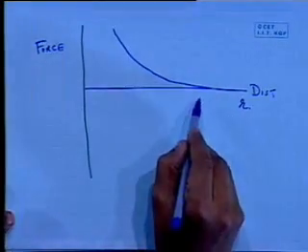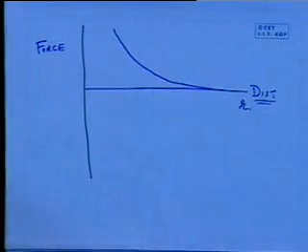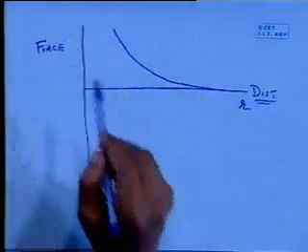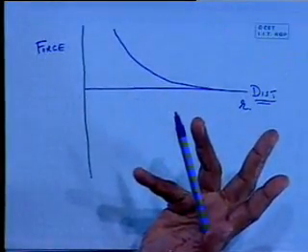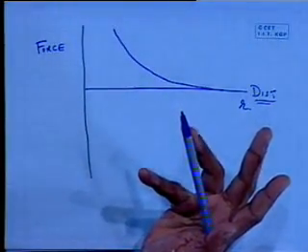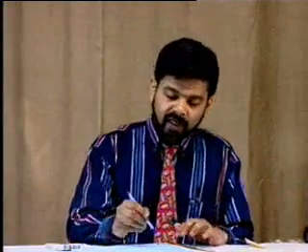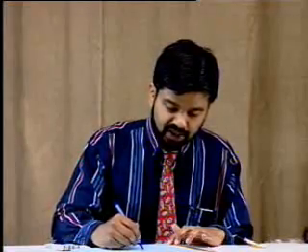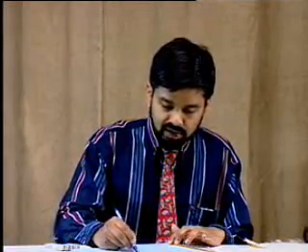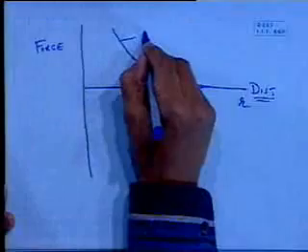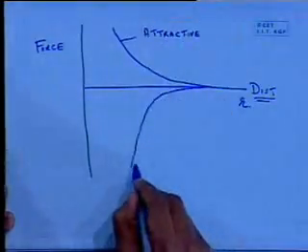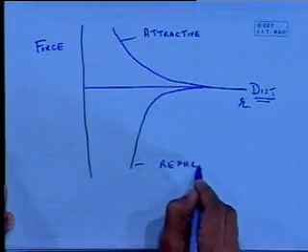The distance here refers to the distance between the atoms. When they are really far apart, there's nothing much happening. And as you bring them closer together, the attractive force is increasing. It's a Coulombic type 1 by R interaction, right? And then there's also the repulsive force that is at work as you come really close. So one is an attractive force and the other is a repulsive force.